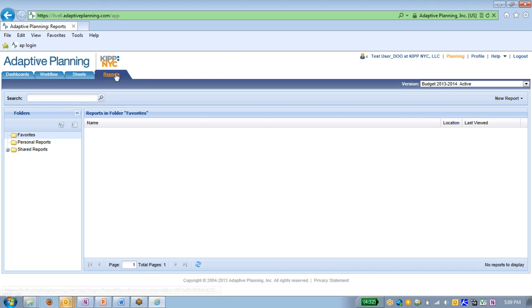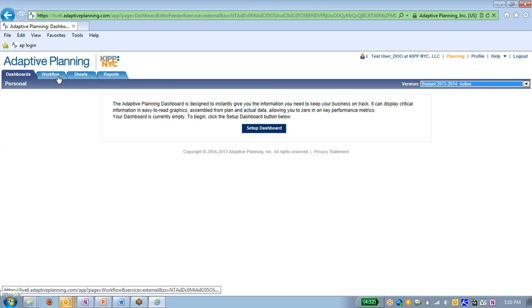The first screen that most of you guys are going to come to is the Reports tab. That's most of your home screens. Most of you guys, actually all of you guys, should be familiar with that tab, so I'm not going to spend too much time on what's all in there, but we will come back to that a little bit later when we talk about reviewing your budget. Let me just walk through briefly what the other tabs contain.